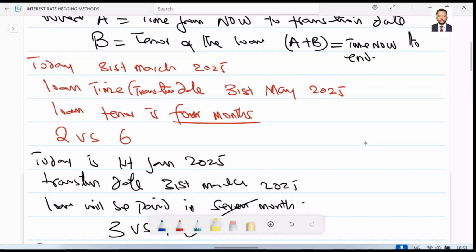Now that is the essence of the swap. The person that is willing to take the fixed rate means that his own economy, where he's borrowing money from, is very volatile, and what he's looking for is a fixed rate. The person that wants a variable rate is in a company where the economy is relatively stable. If the economy is relatively stable, it means it's better for me to borrow at LIBOR plus whatever capacity that I have, instead of borrowing at a fixed rate that's high. I don't know if you get what I mean.